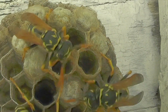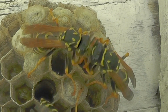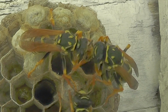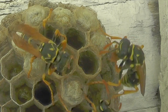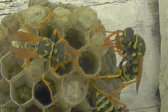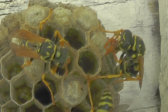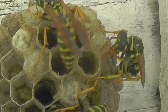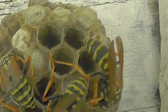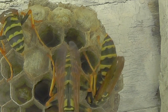Malaxation of the protein that comes into the nest from the hunting that they do in the field takes a lot of energy. So here you see them sharing that meatball, and they both then begin to malaxate parts of it before they feed it to the larva. This helps share the energy required on the nest. This also helps ensure that all the adults on the nest do get some nutrition from this as well, because the adults do ingest some of the protein, even though most of it goes to the larva. And of course, there's a lot of water content in all of these insects that they hunt in the field. So the wasps get a lot of liquid nutrients and hydration from the malaxation process.